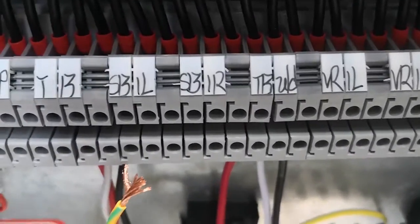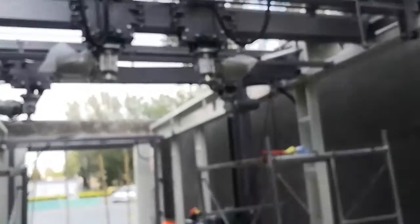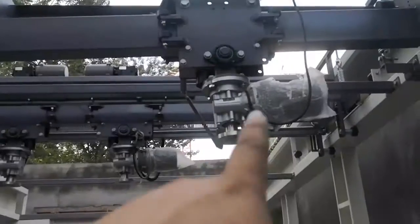SB1R. SB1L. SB1R. SB1 is this SB1 beam, right? So I'm facing the exit, so this is SB1R.